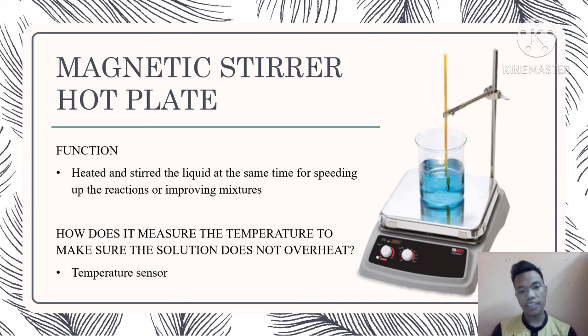Why is the temperature sensor needed in the magnetic stirrer hot plate? An increase in temperature typically increases the rate of reaction. An increase in temperature will raise the average kinetic energy of the reactant molecules. Therefore, a greater proportion of molecules will have the minimum energy necessary for an effective collision.